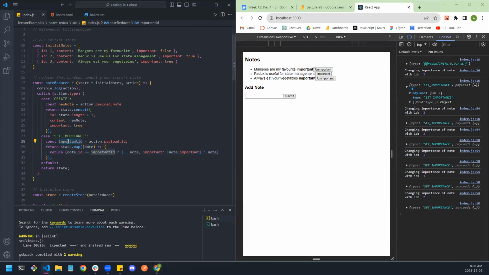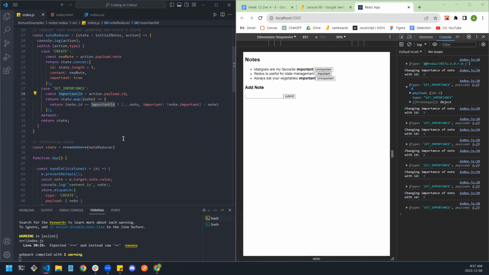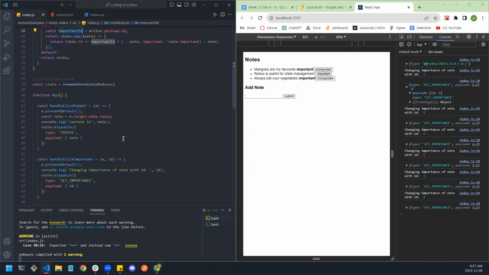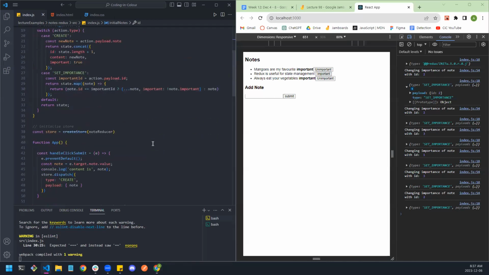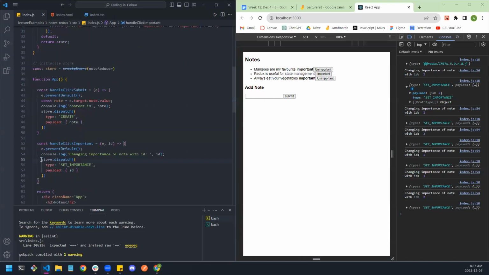So this important ID is just a variable, I'm using it as a variable. And actually, I think this is a good question to ask. What is the data type of action.payload.id? Remember this ID here, and notice what I'm doing in my dispatch here.